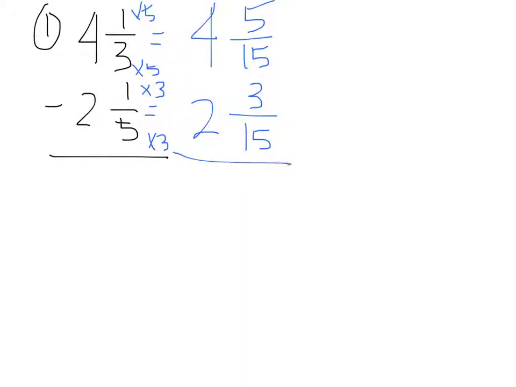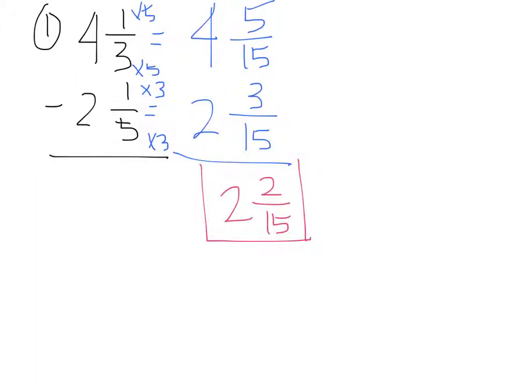Okay, now can I subtract 4 and 5 15ths minus 2 and 3 15ths? Yes, I can. Start with the fractions first. 5 15ths minus 3 15ths, everyone? 2 15ths. Awesome. And 4 minus 2 is? 2. Very good. My answer is 2 and 2 15ths. Remember, yesterday I talked about checking our work. If I add 3 15ths and 2 15ths together, I get 5 15ths. And if I add 2 and 2 together, I get 4. Does that add up to my other number? Yes, then I know it's correct. Okay?